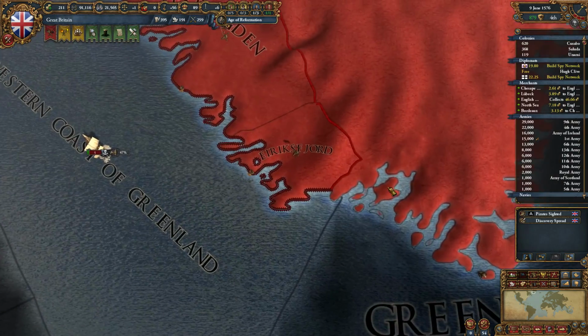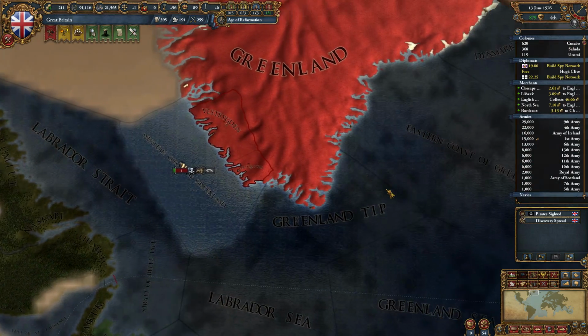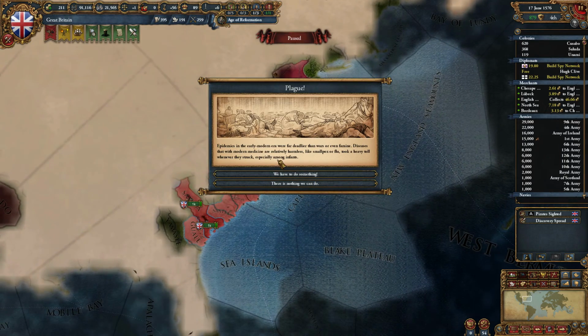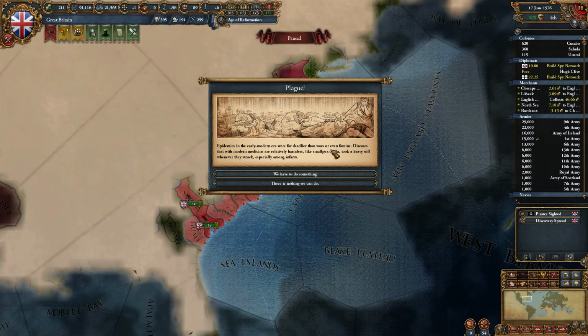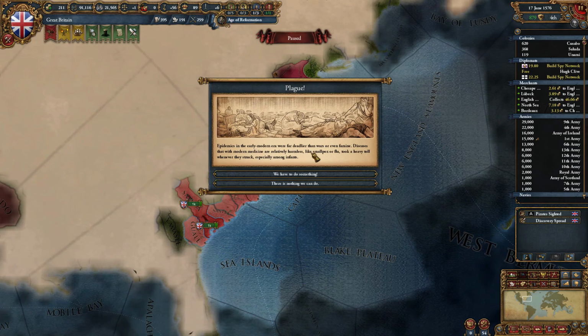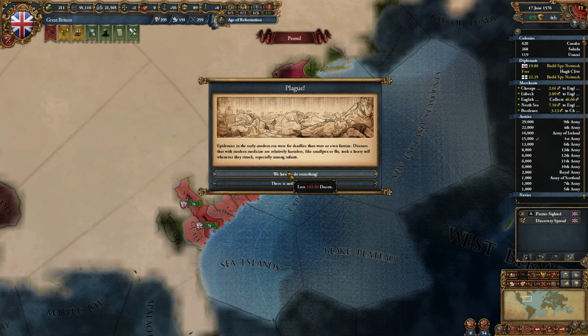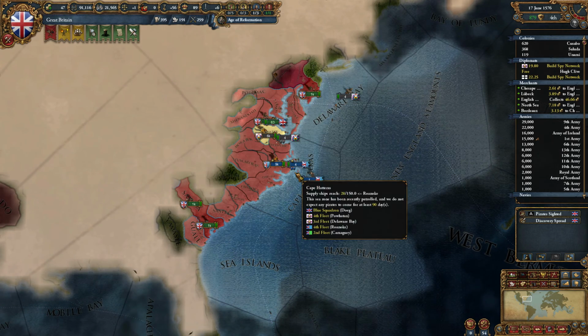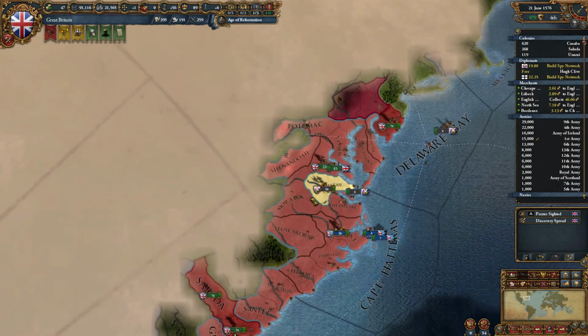Ports are blockaded. Oh, you dang pirate. I mean, it's not really that bad. Plague. All right, epidemics in the early modern era were deadlier than wars or famine. Disease with modern medicine are harmless, like smallpox. So we lose 163 gold. That's why I was saving up money. We have to do something, and indeed we shall.